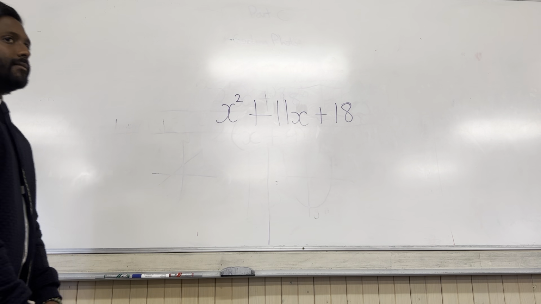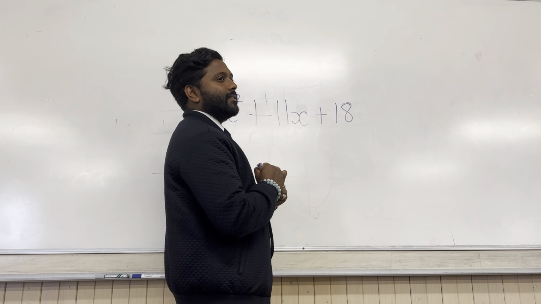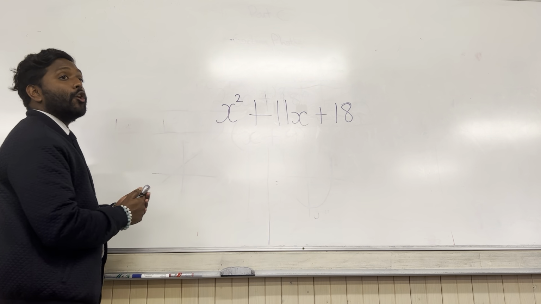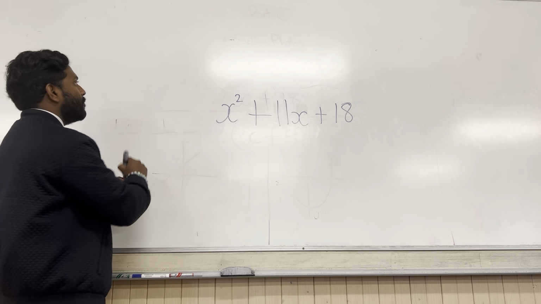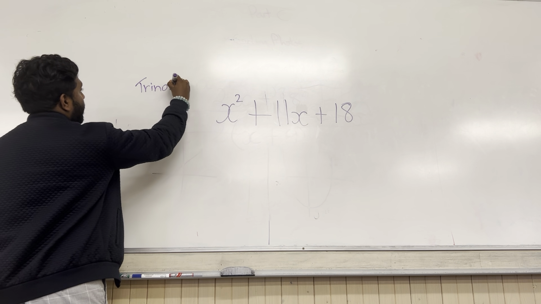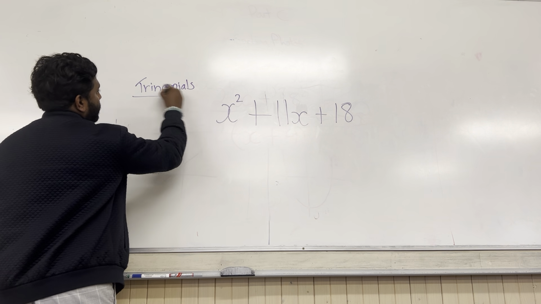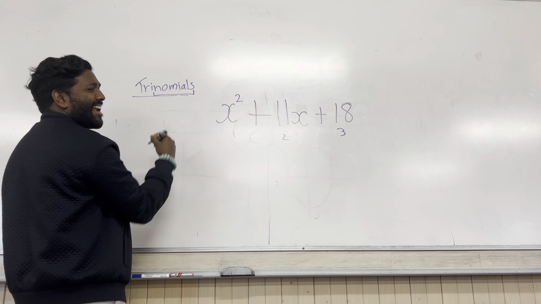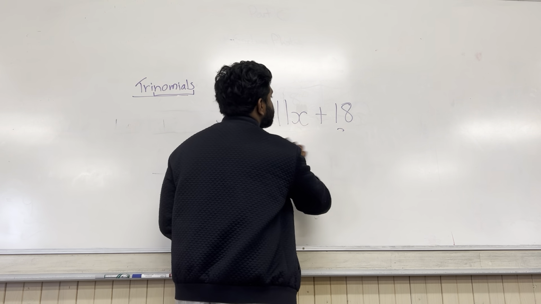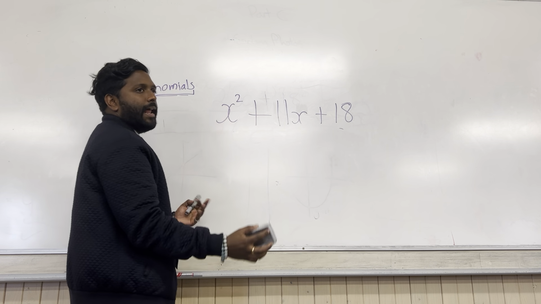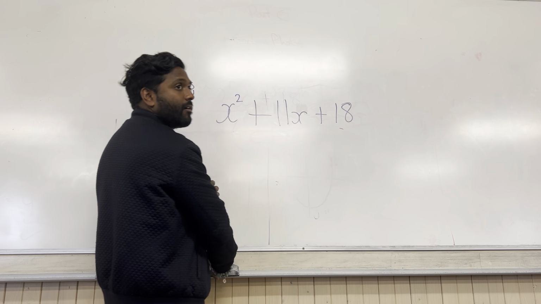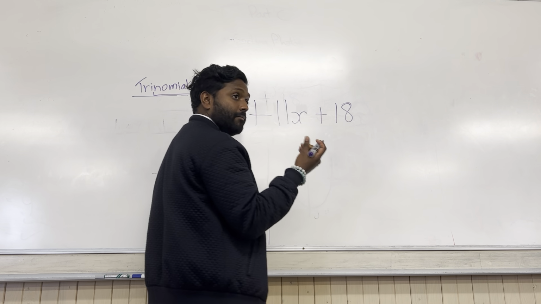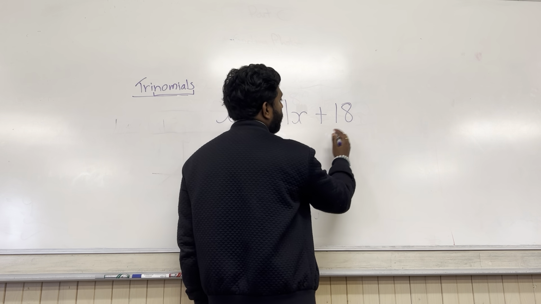What's the way to do it? This has got to do with factorization, but trinomials. What's in the word trinomials? 3, yeah. So there's 1 here, 2 here, and that's a third. Nomials means names, I might be wrong, but in Latin it means names. So there are 3 different terms. How do you factorize these? Find common factors, right? That's the basic understanding about factorizing, but there's a way to go about it.